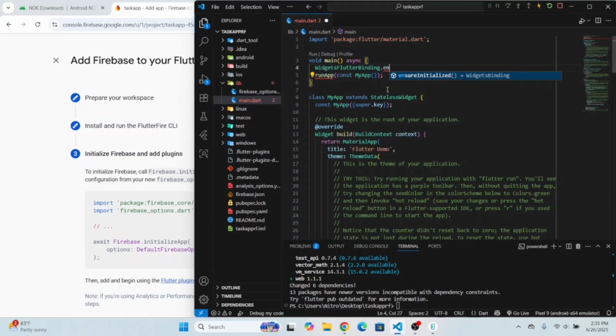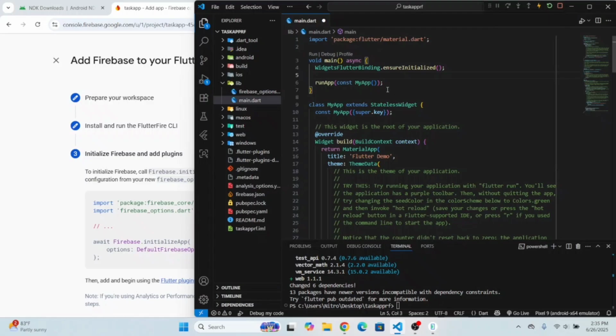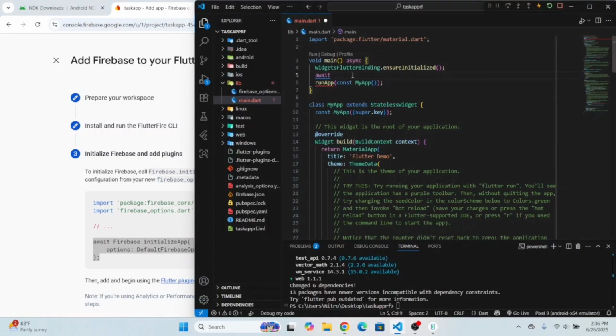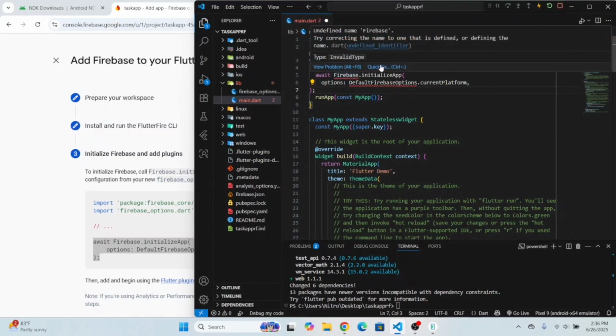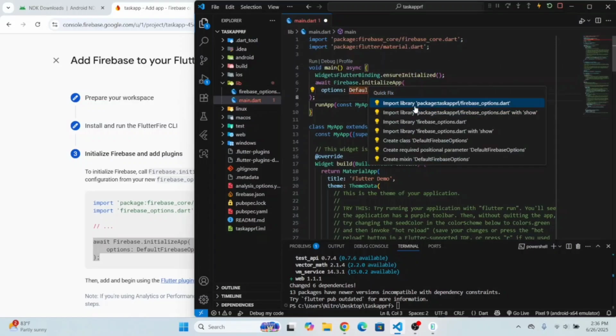It will bind the Flutter app, and make it await. Just copy this to initialize Firebase in our app and paste it here. Now let's import this Firebase code and also this options file.